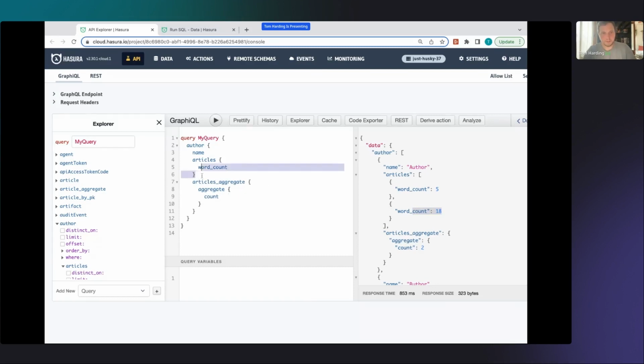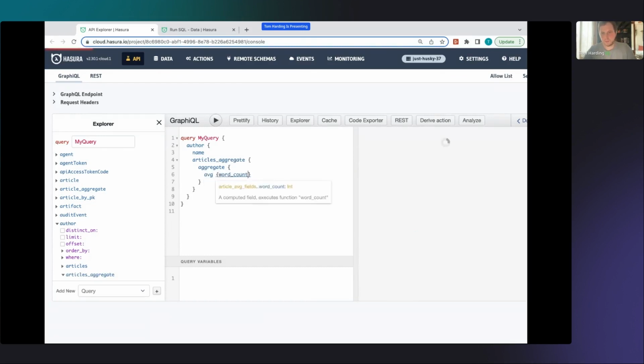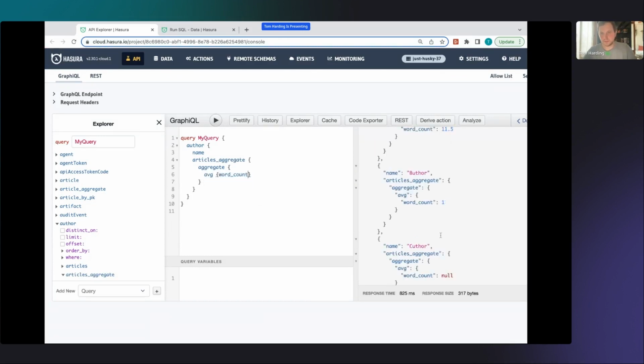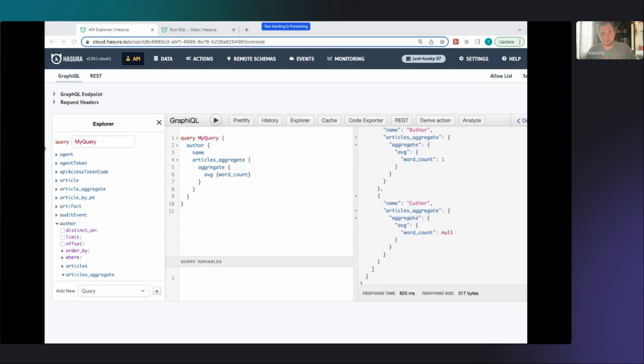for example, for every author, tell me what the average word count is of all their articles. So this is an example of a function that is running on every row, and then we aggregate the results of those computations into some output value. So this works for both comparable and numeric fields, which means you have max, min, sum, average, standard deviation, whatever you like. We've done the whole set.